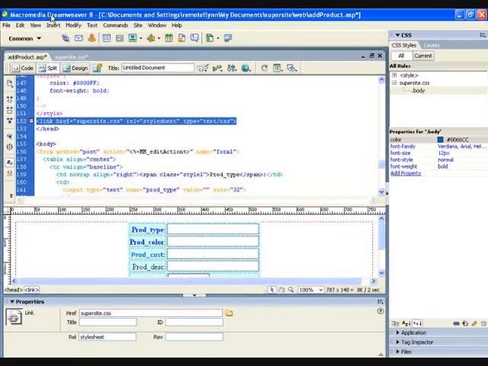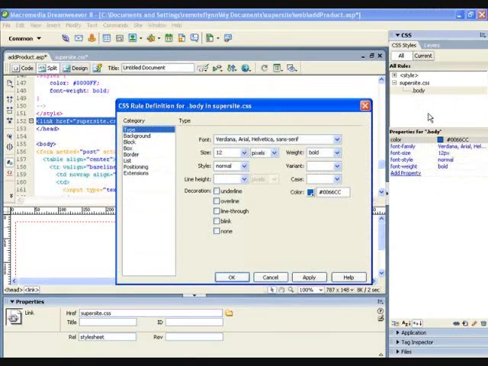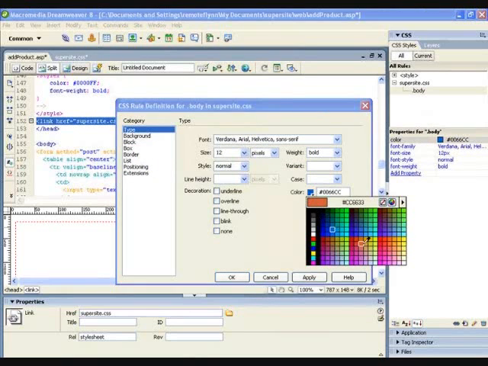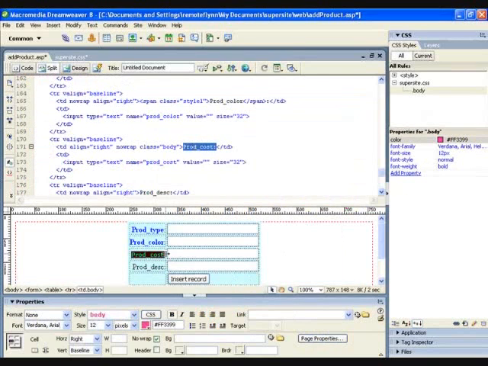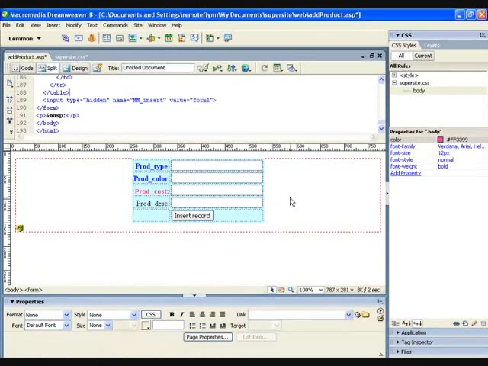The old method would be to go and do a multiple find and replace. That's the old way, to find a piece of code and replace it with a new piece. There's two reasons you don't want to do this. For one, it could be dangerous. Another reason is it could be very time consuming if they have a lot of web pages in the site. However, when using a global style sheet like this body tag, I simply right click, choose edit, change my color, click OK, and you'll notice it instantly updates the color of the text. And this will happen on every page in the website that uses this global style sheet file.